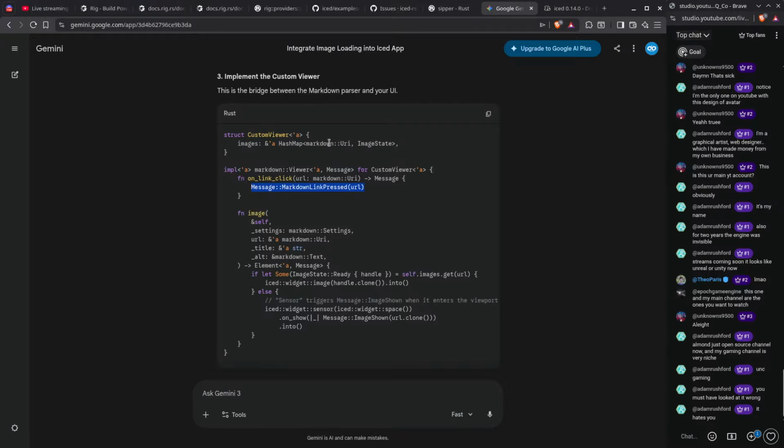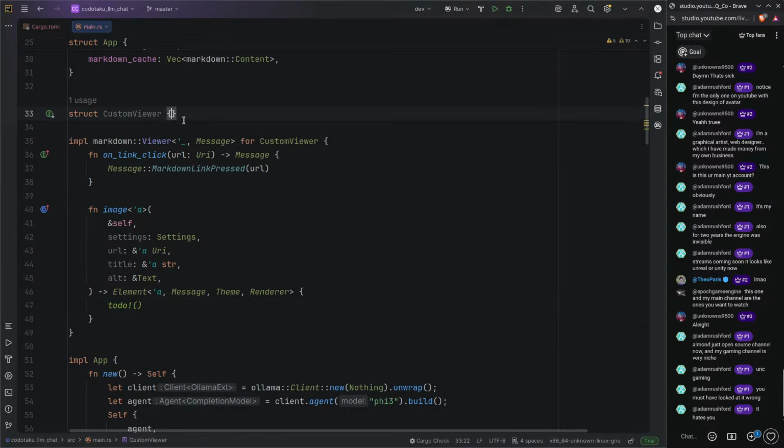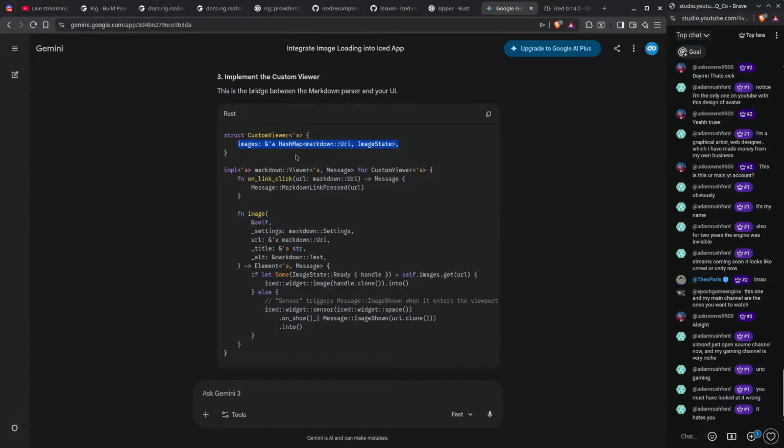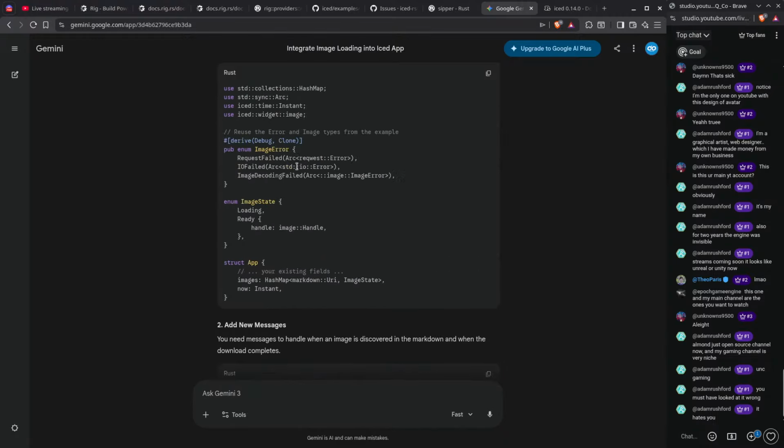Do we really want to do it this way? I mean, fine, whichever, anyways. Let's just add this hash map of basically import image state. What is image state? Oh, is it loading or ready?